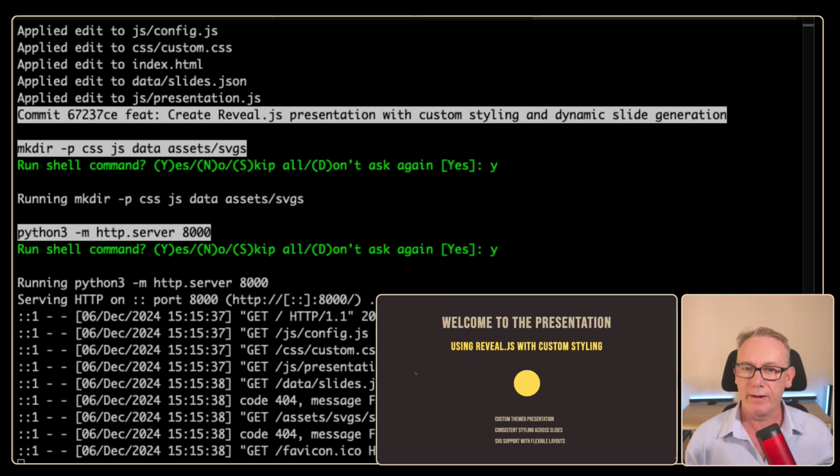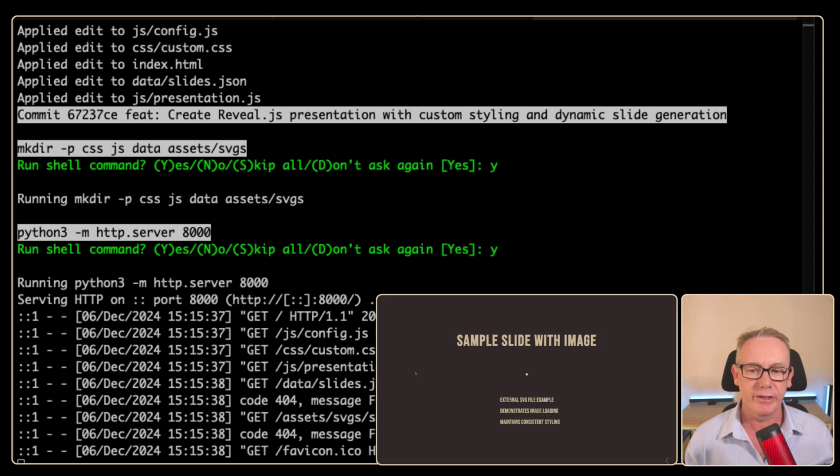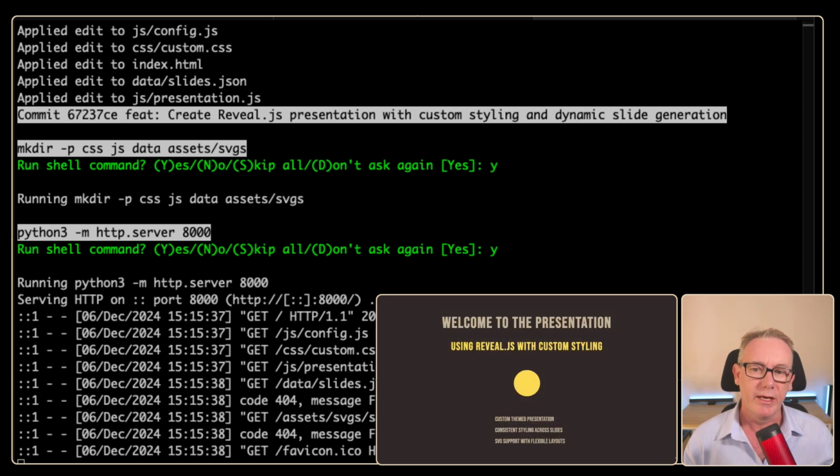Now, if I remember right, we can do right arrow to go to the next slide and we can go backwards and forwards. So that was a one-shot prompt. That whole requirements document turned into what we're seeing. This is my theme colors. So the light brown on the dark brown with a bit of a highlight. We've got a scalable vector graphic. Let's see if we can modify it.